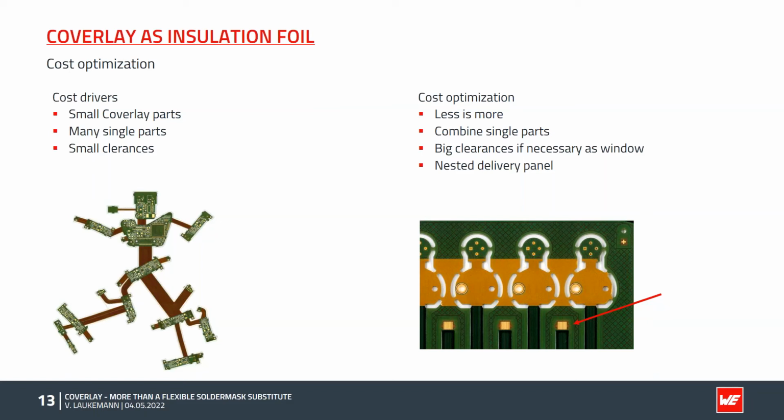Perhaps you can already think of one or two possibilities in relation to your applications where you can use coverlay as insulation foil. And that brings us to the next short survey.